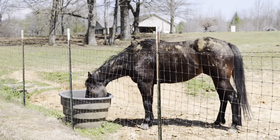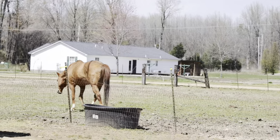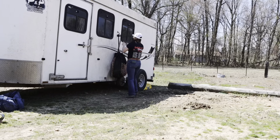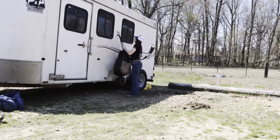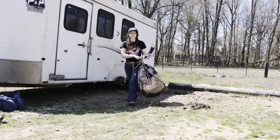He also went and got a good drink, which I love to see, and Kite was still chilling outside. I go and grab his hay bag because I'm gonna fill it up to put it in his stall, and this begins our barn chores.